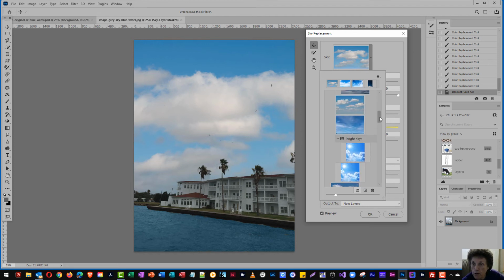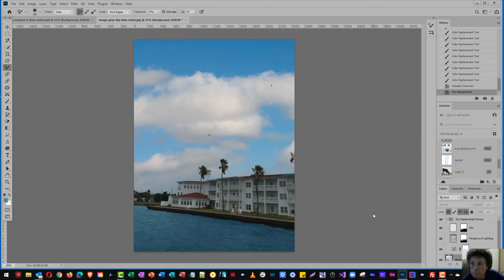And you can see I've already got bright skies, and I've got Gabe's Favorites, and I've got stormy skies. Then I'll click OK. All right, the only thing I see wrong with this is that the hotel kind of looks like it's later in the day. So I'm going to brighten it up a little bit.